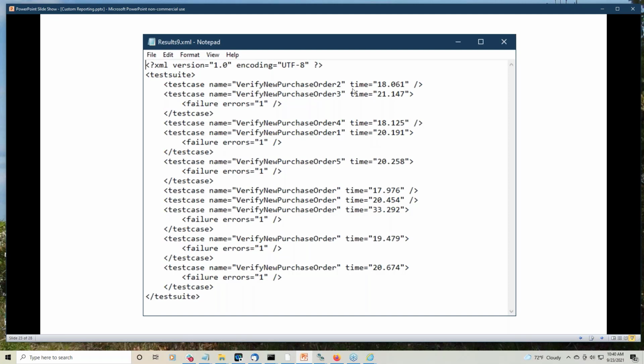And if the test passed, the only thing that the format really required was the name of the test and the time that it was executed. But if it failed, then it's going to want the errors. Actually, in this particular case, I grabbed the message, but I don't need it here.